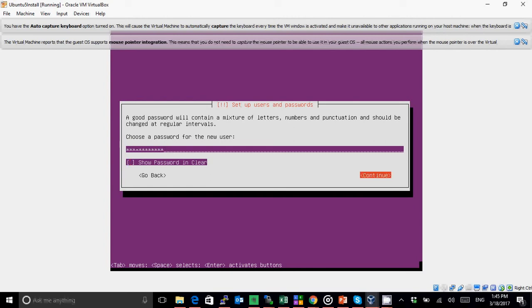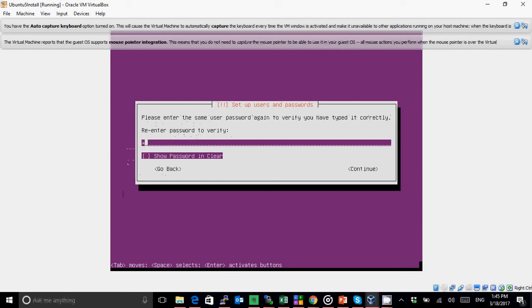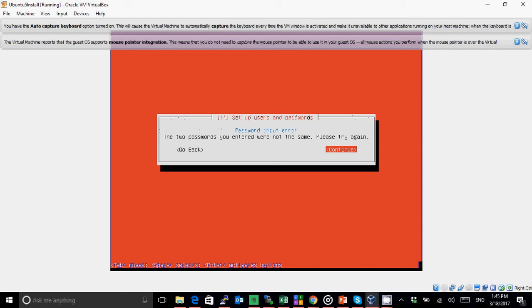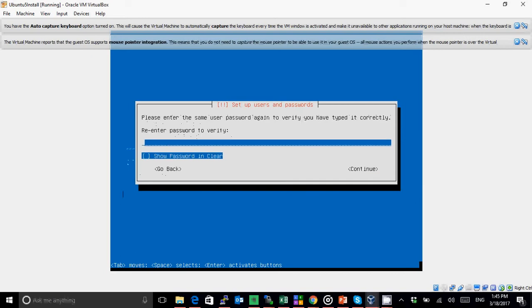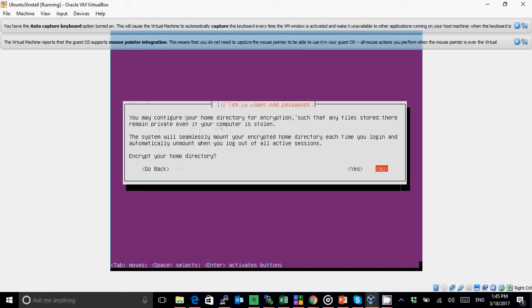Okay. I will enter it to verify. So I made a mistake on the password entry. Put it in again. Always make sure you use strong passwords, which are a combination of a number, of capital and small letters, a special symbol. So much password theft today, so that one went through. And we go on now.